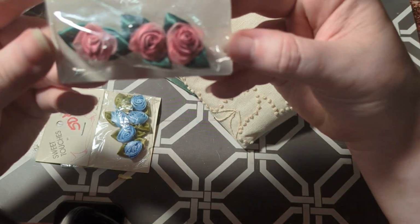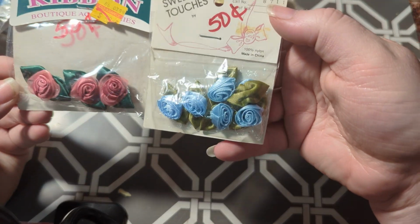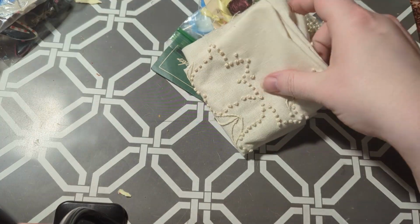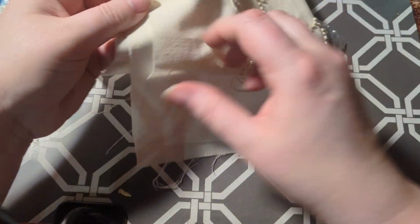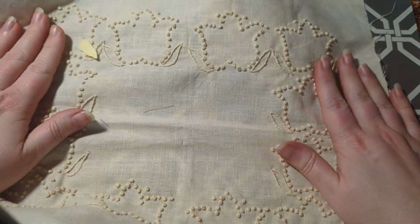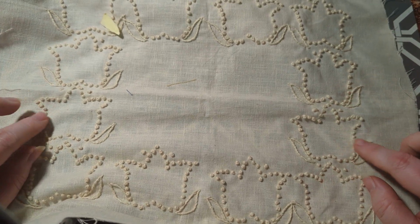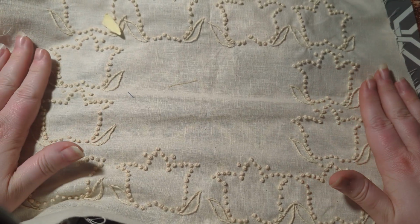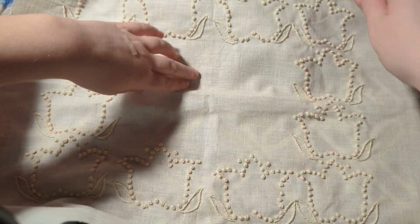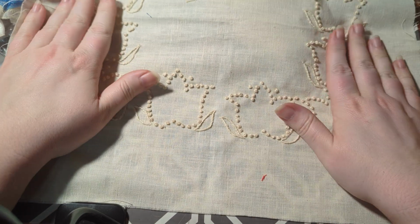So I got that. Here's some more flowers. Look at these. Whoa. And I got some in blue. And then, oh, we got this. It's so pretty. It is a full flower piece that's got the little round bobble stitch. Oh, and you can decorate it. I think this would be so cute as the front cover of a junk journal.